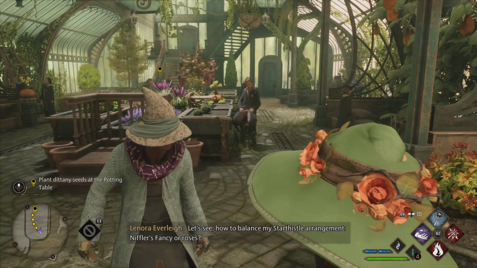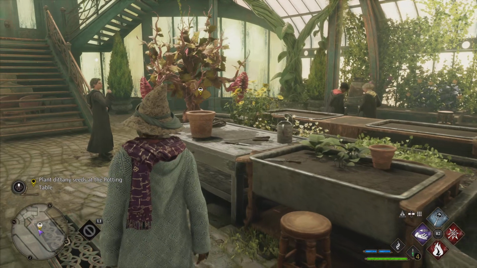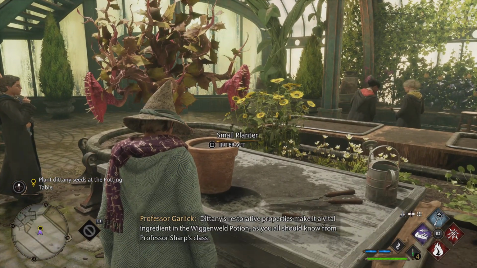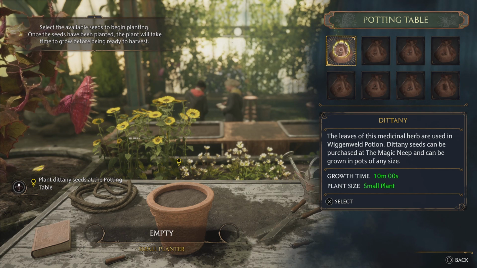Okay. How to balance my star thistle arrangement? Niffler's fancy or roses. Dittany's restorative properties make it a vital... Planting table unlocked. As you all should know from Professor Sharp's class. Okay, so now we got to plant Dittany seeds, and they take 10 minutes to grow.